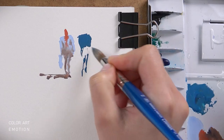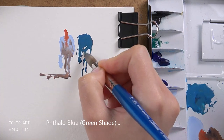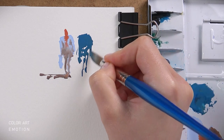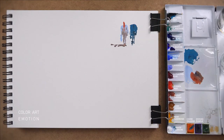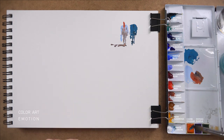The second figure is done in the same way, but this time I took a strong pigmented blue. To make the shape of the figures more interesting, I use interrupted lines. I also introduce different colors, maybe a darker color on their lower body. I also try to suggest different objects that they might be carrying, like bags or maybe a suitcase.